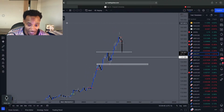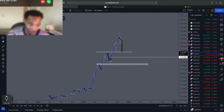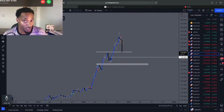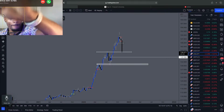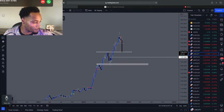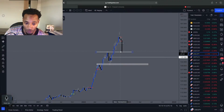On the weekly, last time we spoke about it, we wanted to see the market break out of some of these levels and then possibly come retest what? Previous structure resistance, broken to the upside, now turn support in this area, just following the market trend. But these areas of previous structure broken could possibly provide us with some areas to go ahead and look to attack the market.